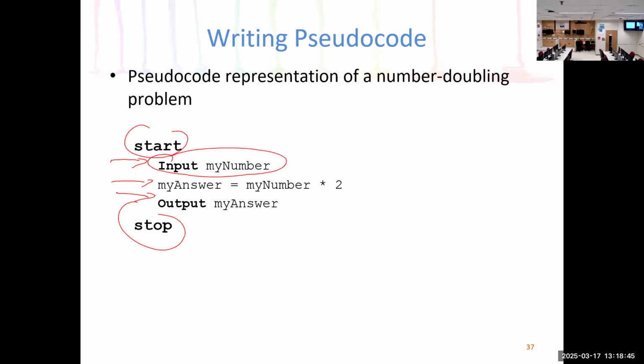Okay, you get input. That is the process. You do the processing, and that is the process. You do the output here. This is a very simple program. You need to get input, you need to double it, and you just print it out here. It's a very simple program, right? But later on, I expect that you can do more with the pseudocode here. So I think it's 120 now. I have to stop it here.